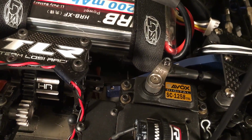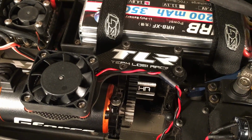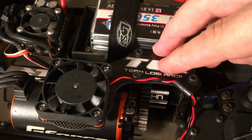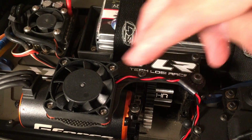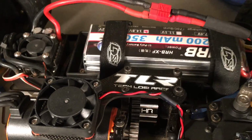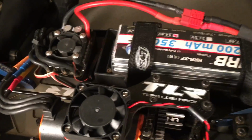STRC front and rear chassis braces. This is, I believe, the company Sumo Racing. Sumo Racing is the company that makes this carbon fiber fan plate that goes up here. It mounts here and then allows you to use a large cooling fan, and that actually works well to keep the motor cool since I'm running 4S.